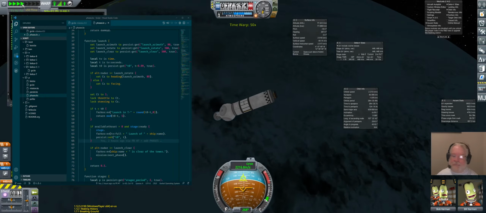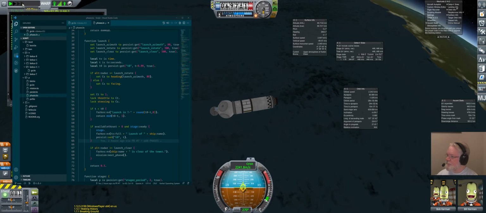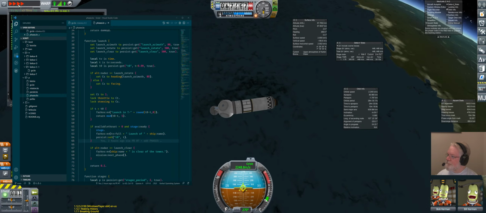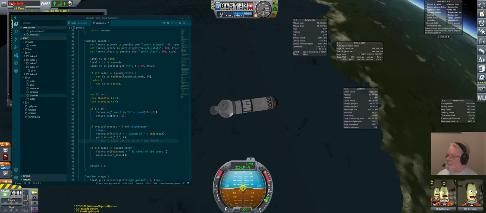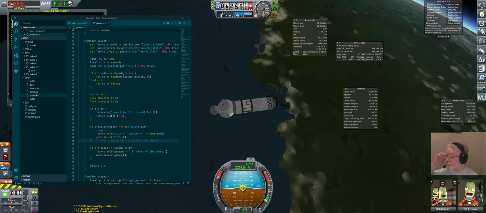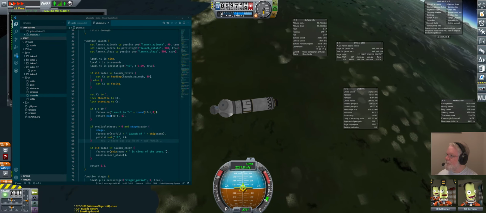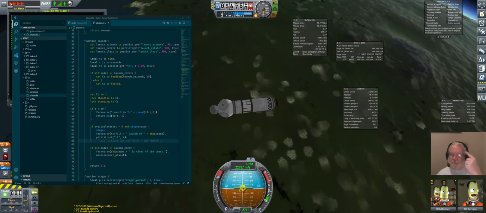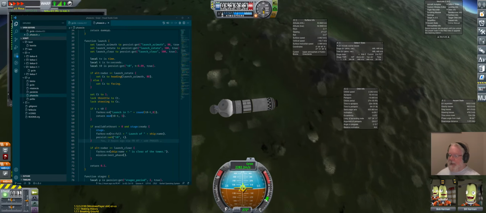And again, I am going to use time warp to speed this up. At some point, I will put ourselves in a highly inclined orbit and see if I can get all the biomes.